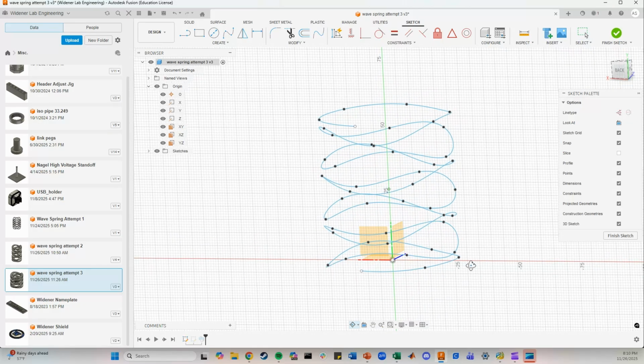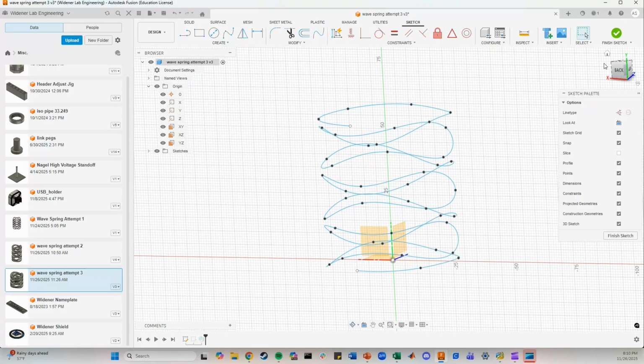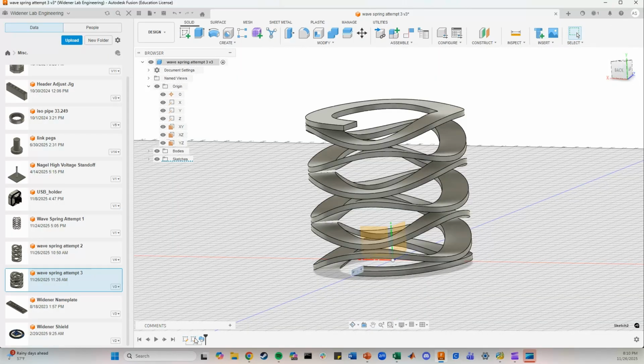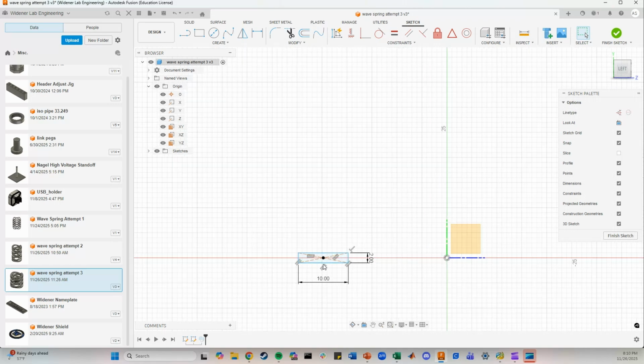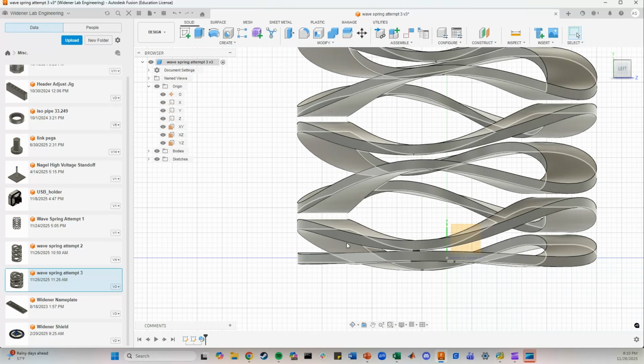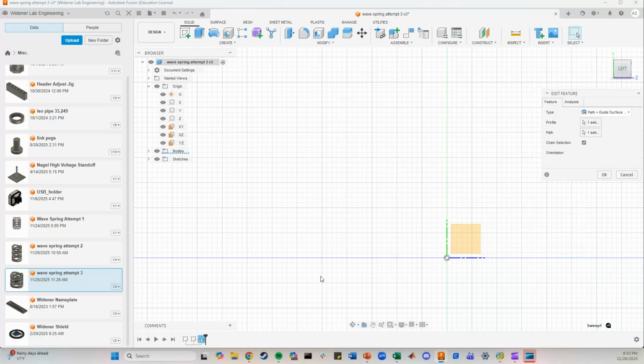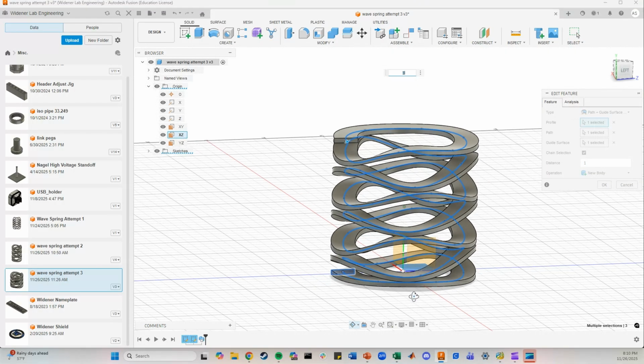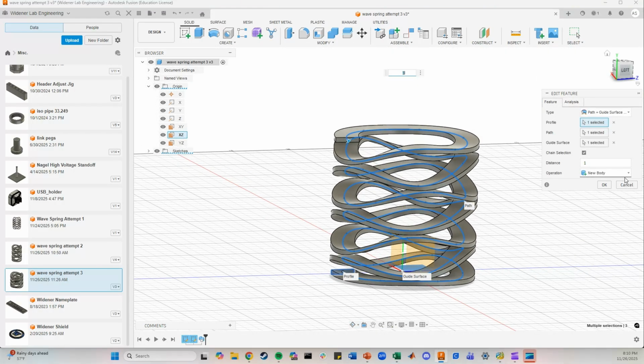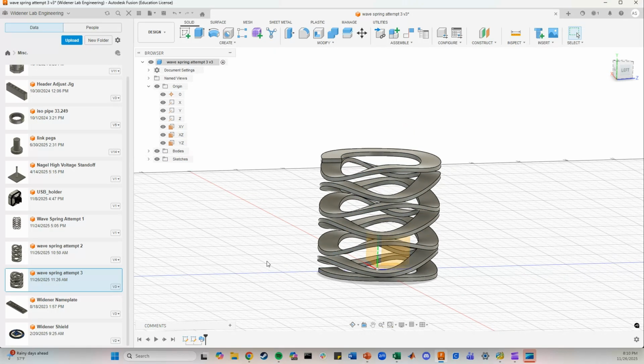And by creating this path in the shape of the wave spring, I was then able to sweep a sketch profile here, which is, you can see, 2 millimeters thick and 10 millimeters wide, along the path of my fit point splines. That's what the sweep function does. So that's basically how it works.